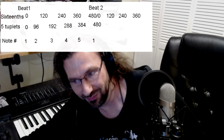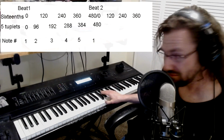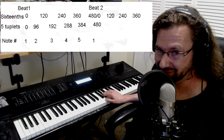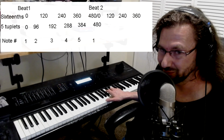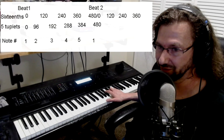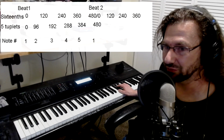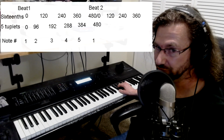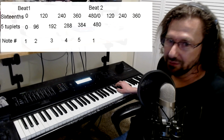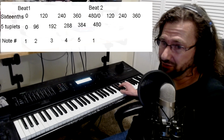I've got a thing that tells me what it is. So the first note goes to 0. The next note goes at 96 ticks. The next one goes at 192 ticks, because 96 plus 96 is 192. Then the next one is at 288, then 384, and the next one's 480, which completes a beat. So it's 0 again because we're now in the second beat, and then you repeat the process.